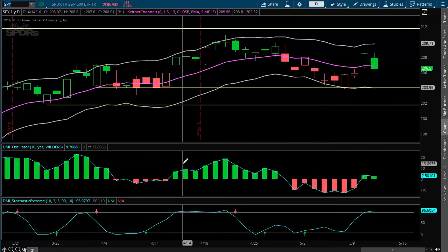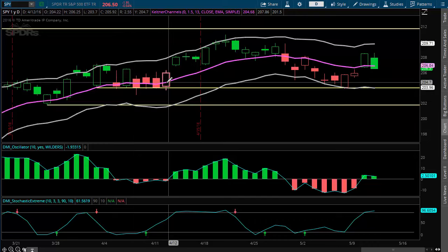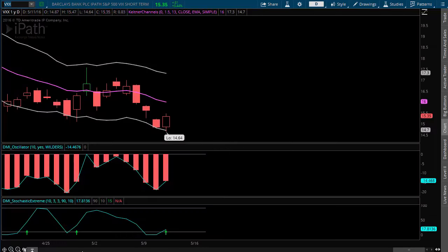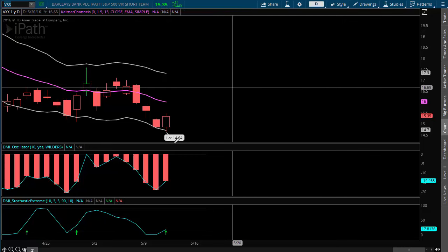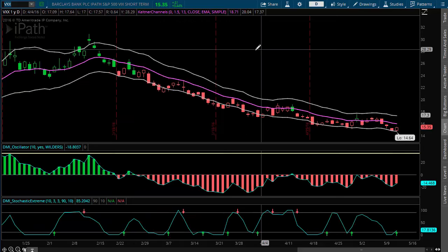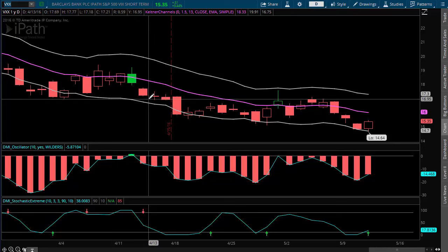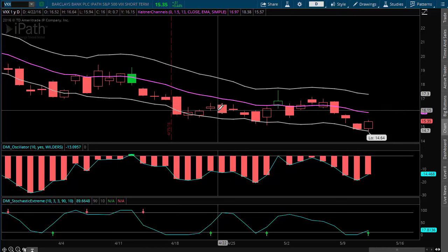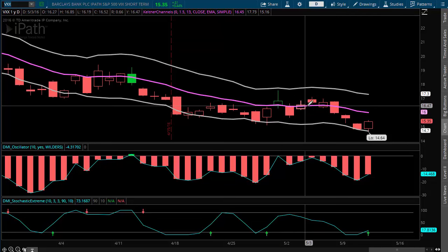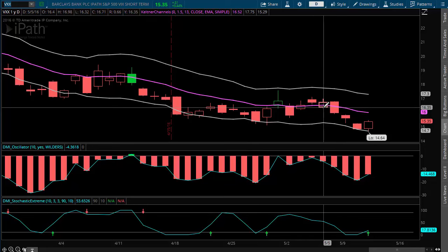I've been doing a couple things. I was in VXX in April, and I did not make any money. Okay, let's go back to VXX. Let's zoom out a little. So VXX, I got in about mid-April. I sort of legged in a little bit, and it just kept trading sideways. I got a little bit of a pop. I got excited here, and then it fell, and as volatility was not picking up, I just dumped it.